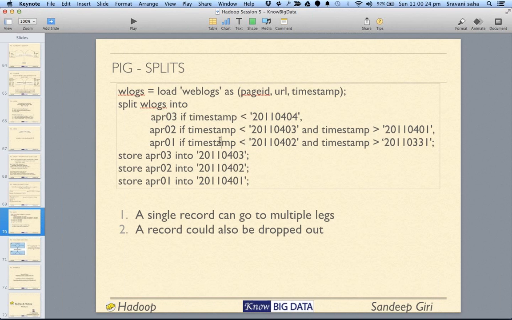And in this due course, the data which is beyond 4th April is being dropped. Okay, it is completely being dropped. Some data is being replicated and some data is being dropped. So split is a little misnomer. This is more like a fork, more like a data generator, where based on one data set we are generating multiple data sets.